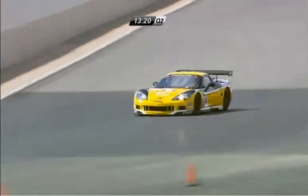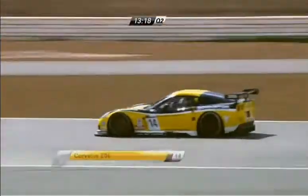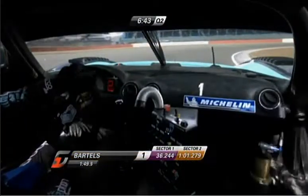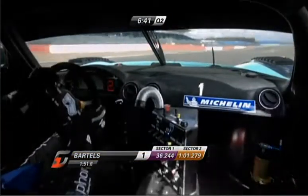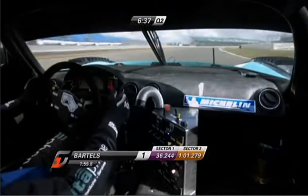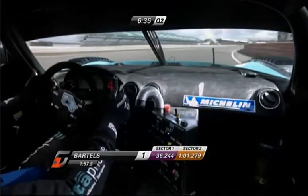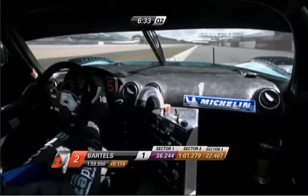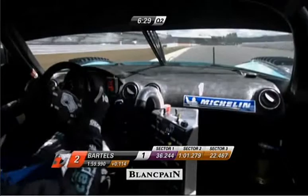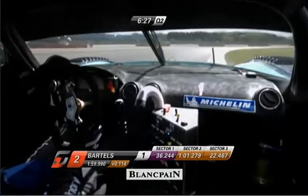Absolutely right, Johnny. And here we go, there's the first of the Corvettes out. The car sport. He has gone to the top of the charts. We're still on board with Michael Bartels, and his middle sector not quite as good as it was before, and he'll come across the line to complete another lap. He's dropped to 3rd place right now as the Lamborghini goes fast. It's Frank Ketchley, and into 2nd place goes Michael Bartels.